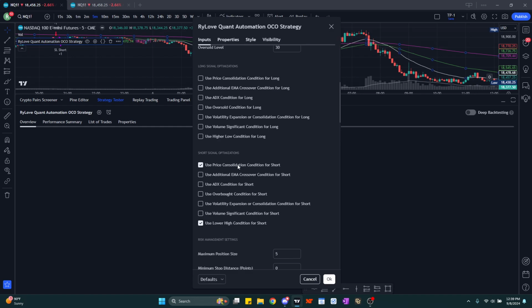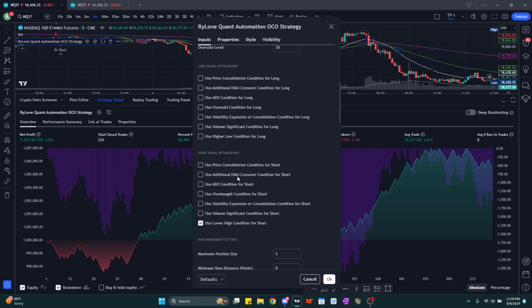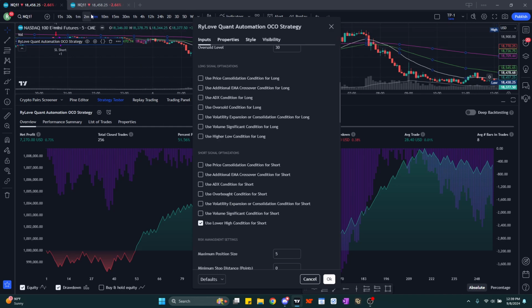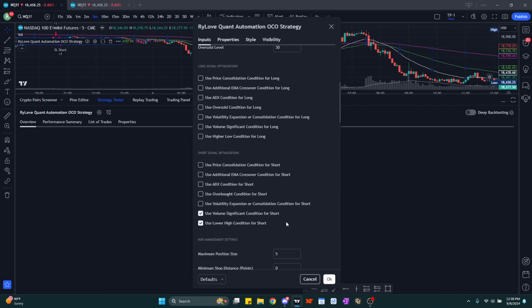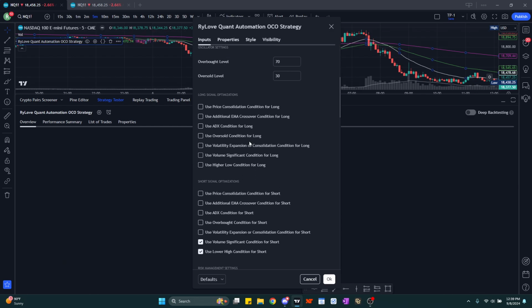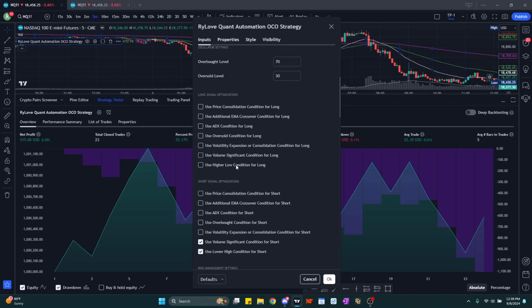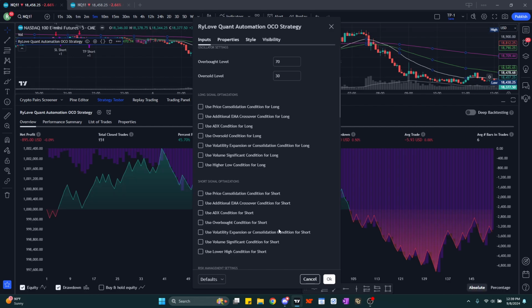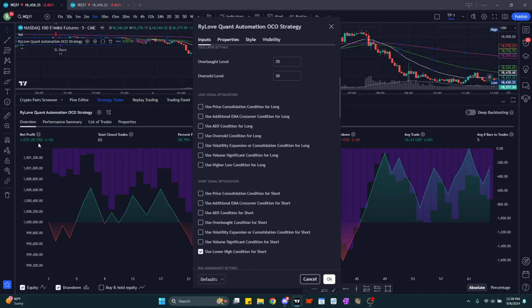And so you can just toggle these on and toggle these off, see what works best for you, specifically on the time frame that you're looking at and at that specific time period. The majority of the time, these will significantly enhance your profitability and win rate. Whenever I'm using these optimizations, I normally just look at one at a time, and I can just see the numbers for the shorts versus not wanting to see the ones for the longs at all. So as you can see, shorts at the present moment are not profitable. We toggle on a couple of these conditions. We immediately get up to profit.